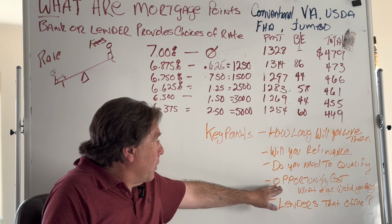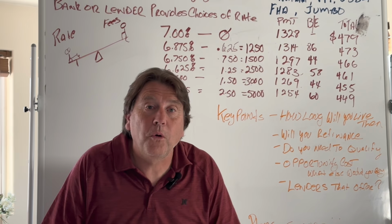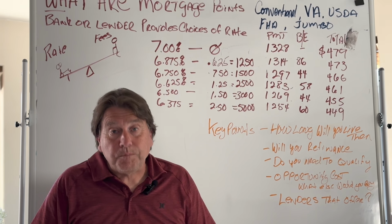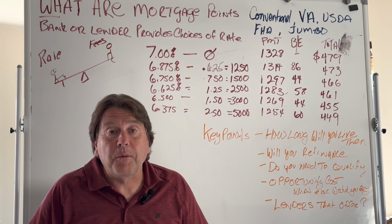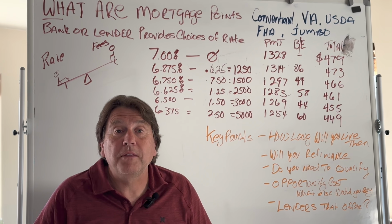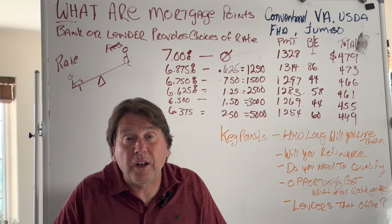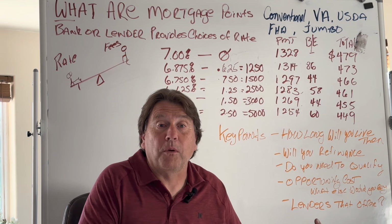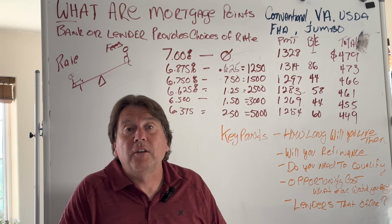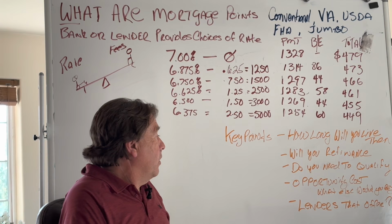And then finally, other things, opportunity costs. What else would you buy? When you go and you pay for this to go down, what's going to happen if you're using cash out of your bank? What happens when you want to put stuff, maybe some small improvements, paint the inside of your house, put new carpet or things like that? If you have to put those on a credit card, well, now you're going backwards. So don't do it that way. Keep the money and then go ahead and just use that cash to buy your other improvements to your house.